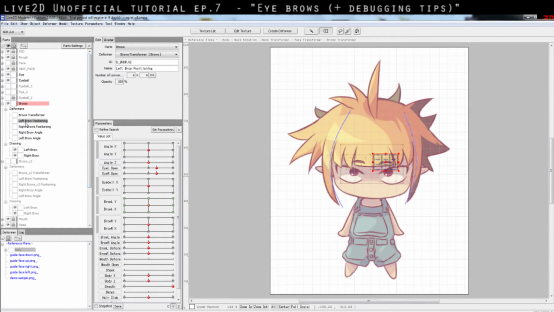So let's start with brow positioning, and the parameters it concerns would be brow left Y and brow left X. Let me show you how it moves. So it sort of has a little bit of a rectangular area zone for it to move around.